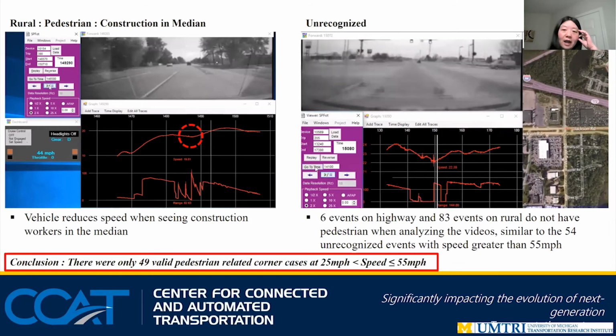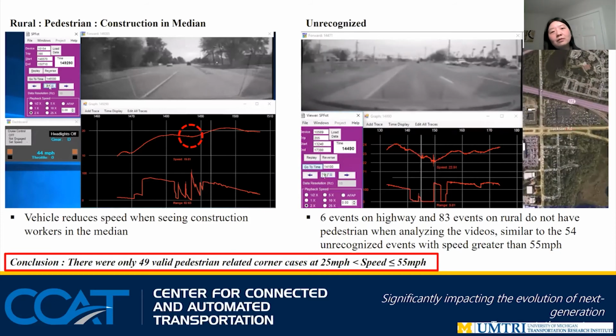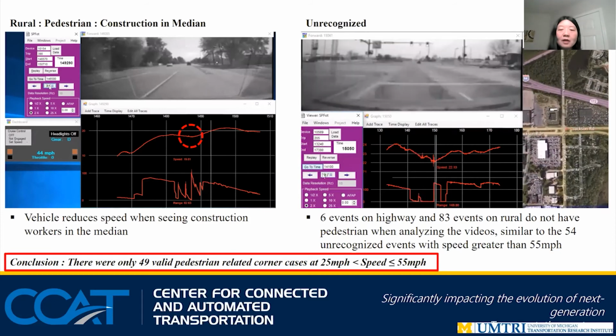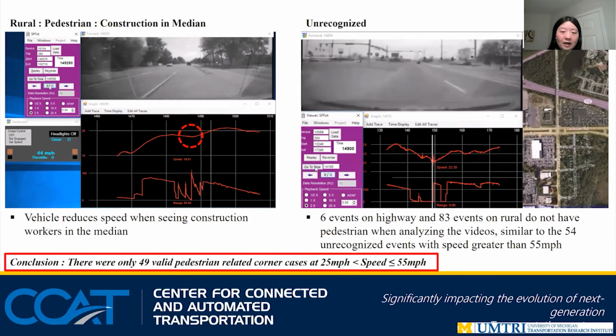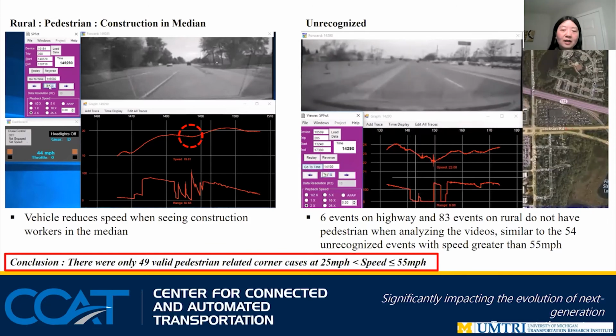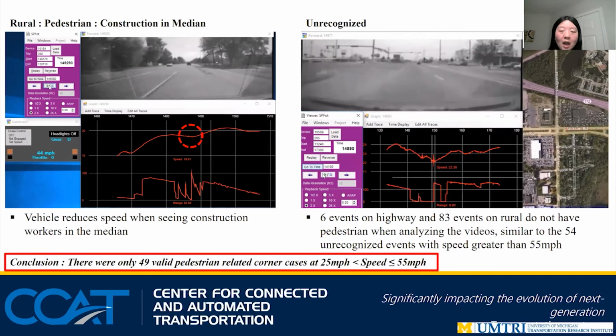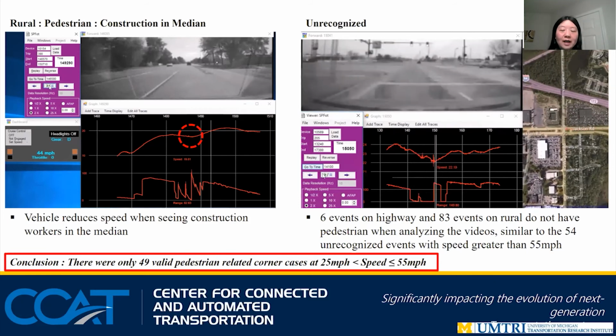This is another example. We have found that, as we mentioned, when we go from level 0, level 1, level 2, level 3, level 4, even 5, and especially between level 2 and level 3, the sensor technology has rapidly developed, but there are still a lot of limitations. Here's one example: we observed that on a certain side of the road the Mobileye keeps flagging that there is a pedestrian. But when we checked the video, there is no pedestrian in those cases.